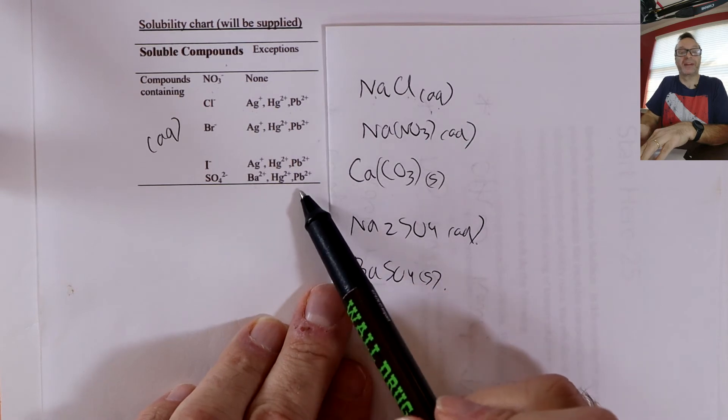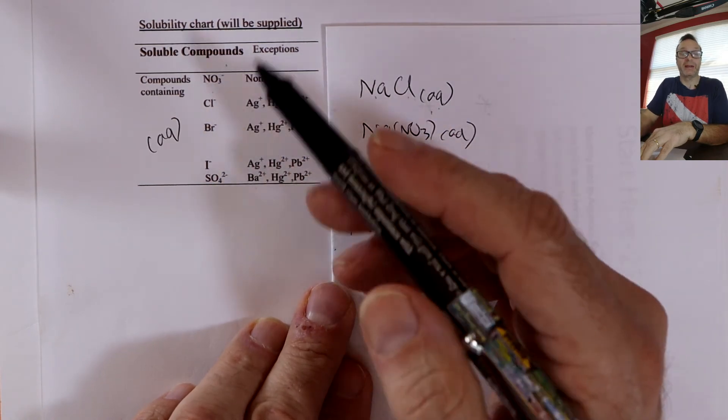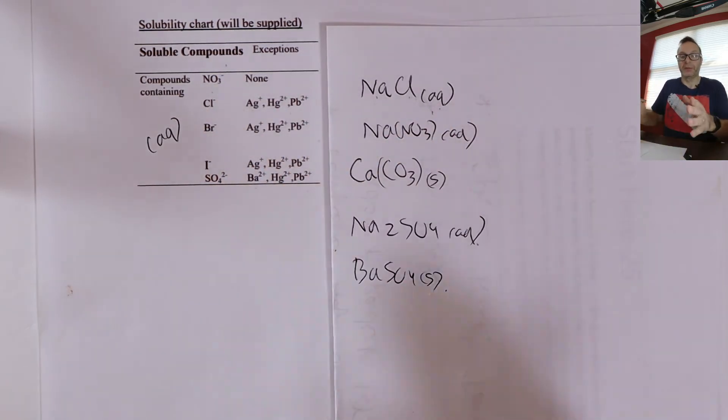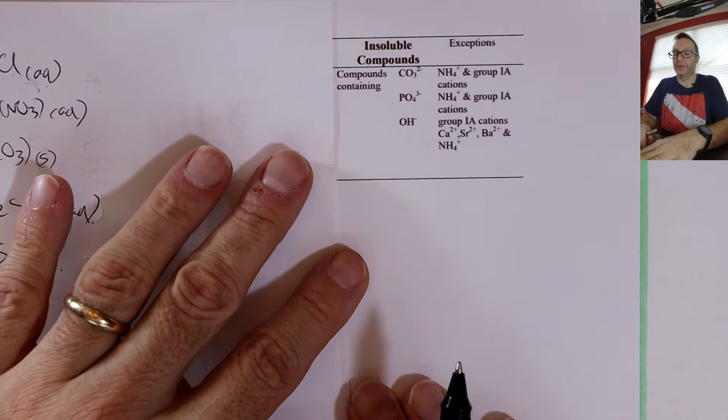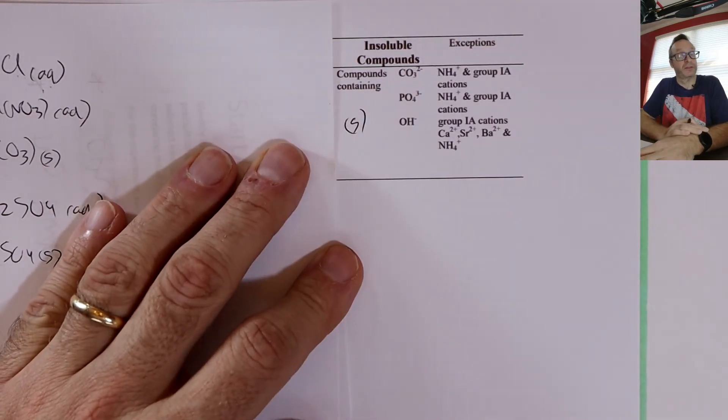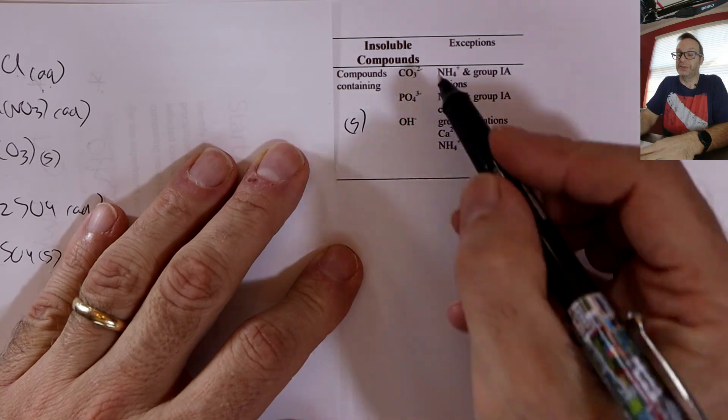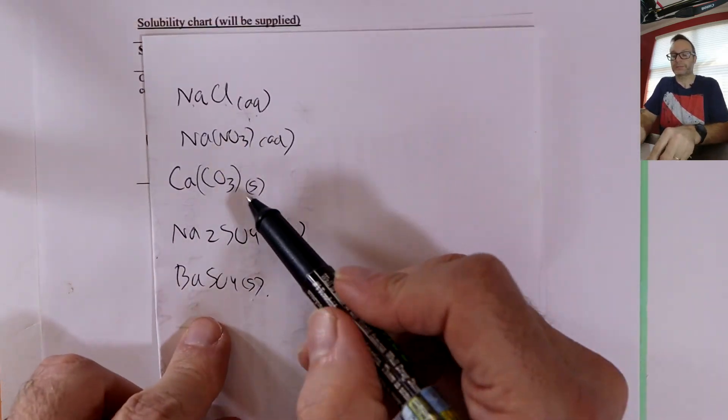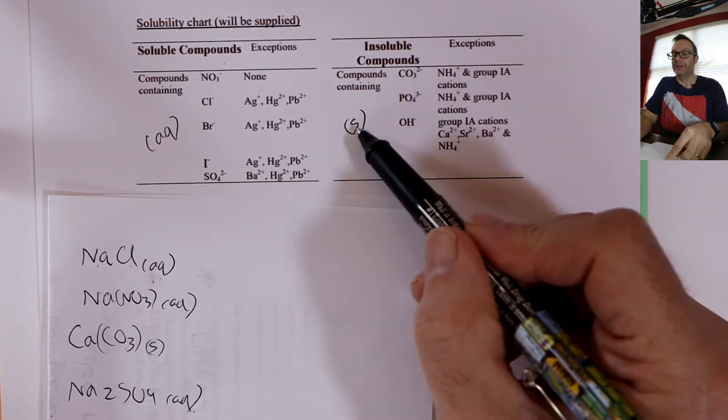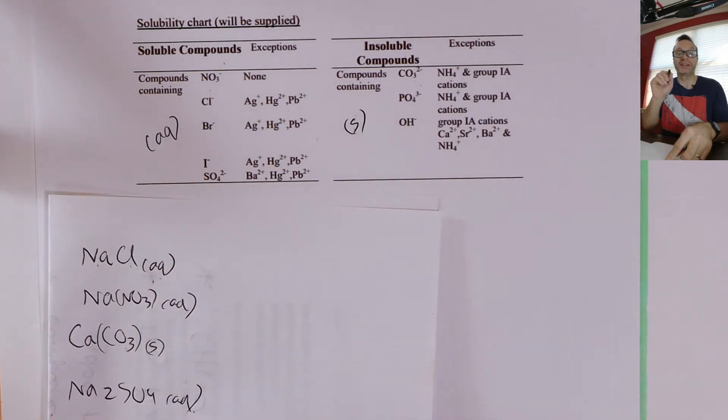Now as you know, you start to get exceptions. So as things get more insoluble, we keep swapping out the ion on the back here. The exceptions get bigger and bigger, and eventually we get to the point where the number of exceptions was too large. So what we actually do, we flip the table upside down and we come at it from the other way and kind of make another table list of things that are insoluble, which would be generally solids. So carbonates, phosphates, and hydroxides are generally solids. As we just saw, calcium carbonate is a solid because carbonate's in the generally insoluble or solid group.